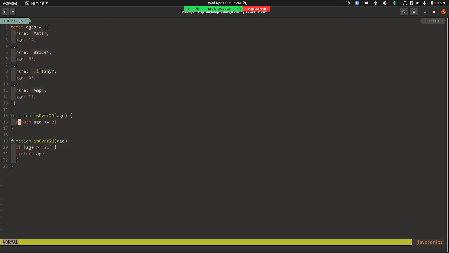But it's not exactly the same thing. So let's look at what this would do. This takes in an age, and if the age is over 21, it returns the age. If it's not over 21, it returns nothing. That's how we would break that one down.